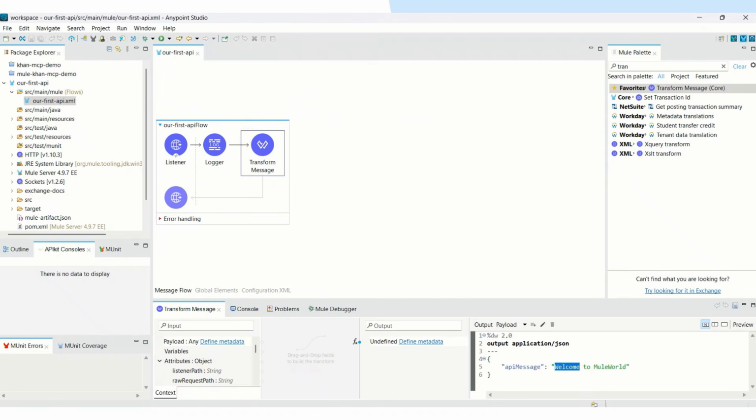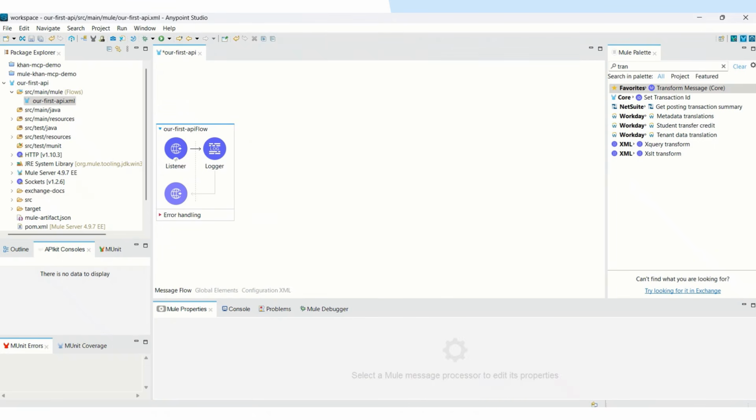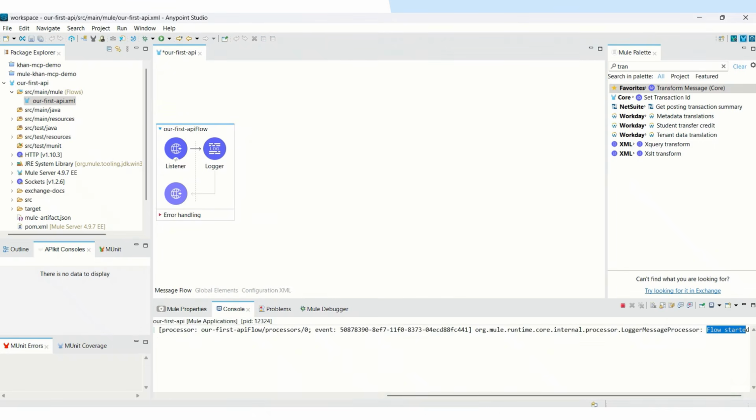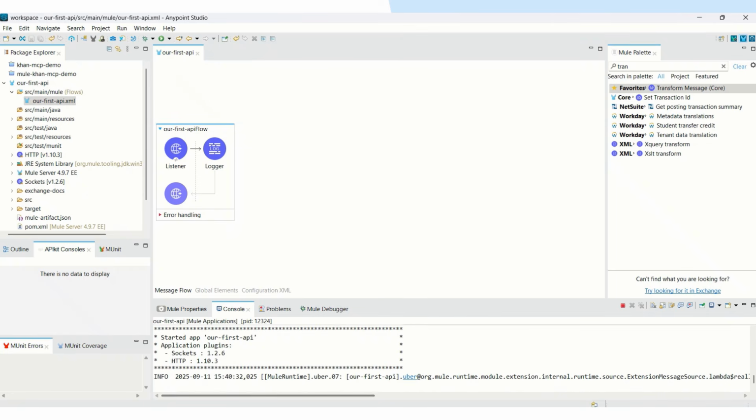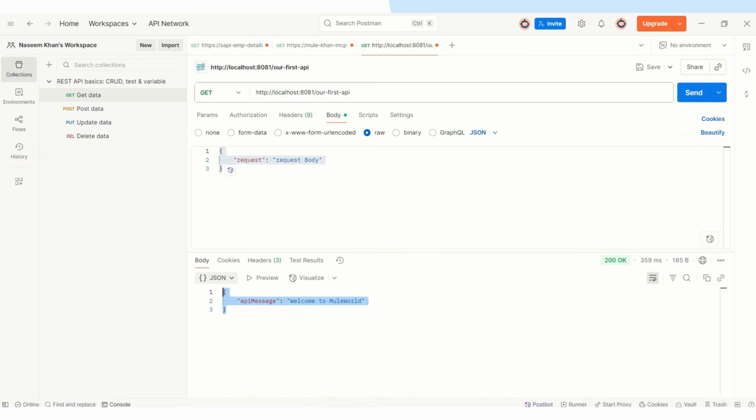So if we delete this and save it, it will get redeployed. What would be the response? Can anyone tell what the response of this would be? Okay, it got redeployed. Now, if we send the request, earlier the response was API message, Welcome to the Mule world.